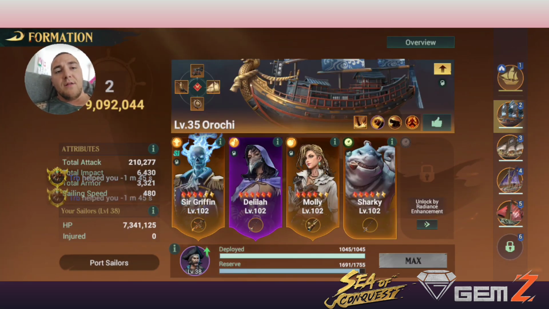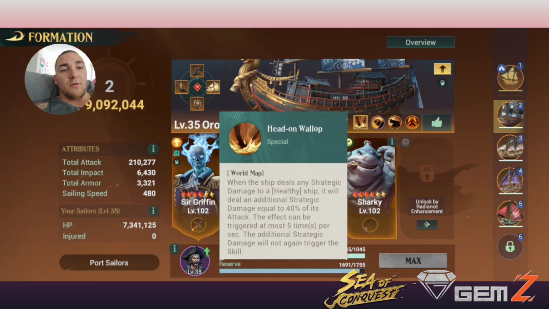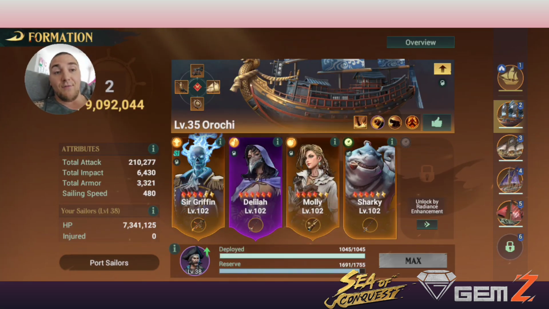Onto the Orichi. The Orichi is using head-on wallop for the skill. This is the high damage skill. It's going to give you a big damage boost early on in your fights. It's going to trigger a ton of damage instances whenever you drop strategic damage on the enemy. And this is going to help you activate Griffin's ultimate from his 6-star ability even faster.